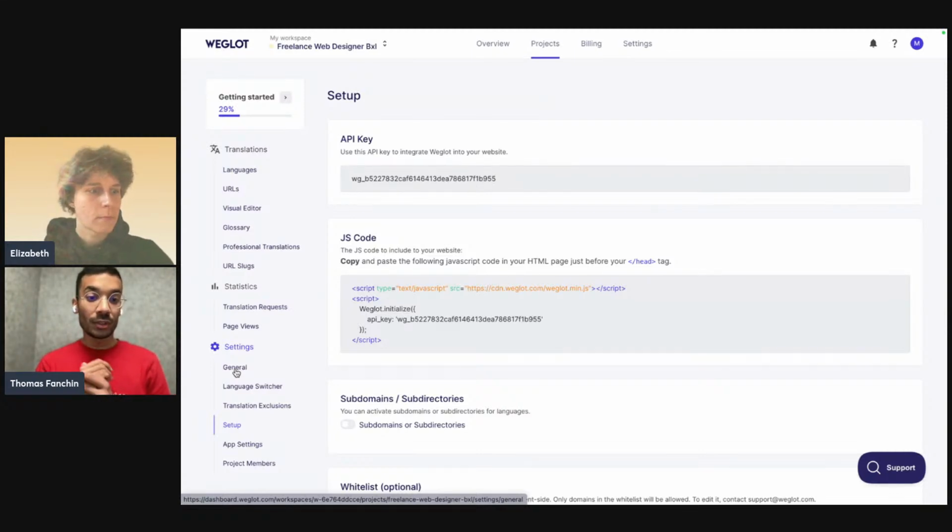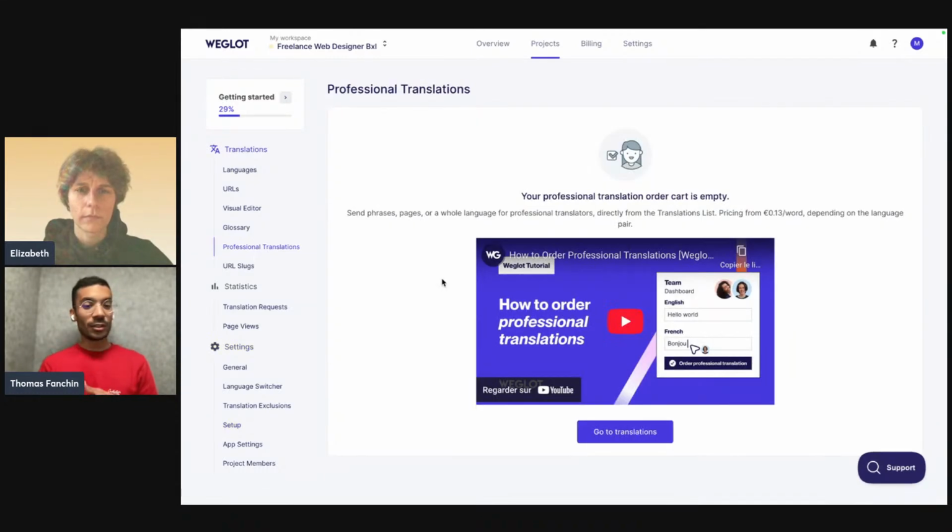And a cool feature too is that you have professional translation. So let's say if you don't have the time to spend on the translation yourself, you can actually hire a professional translator to edit all the translations for you, which is also nice. And yes, you have various features available there. We won't go through all of them because obviously we are limited on time. But if you have questions or you want to reach out to me or Elizabeth afterward, we are available on LinkedIn. Feel free to just reach out and ask a question too. And happy to dive into the questions at the end of the webinar too.